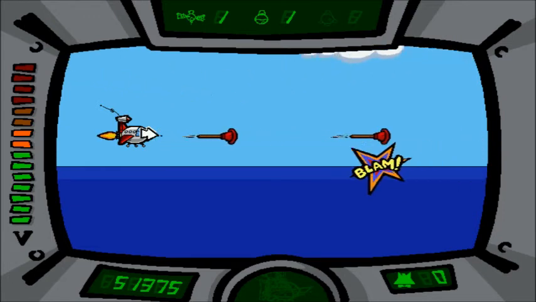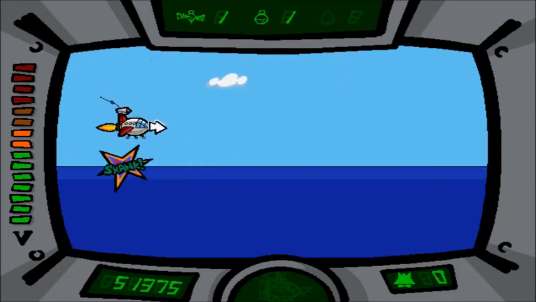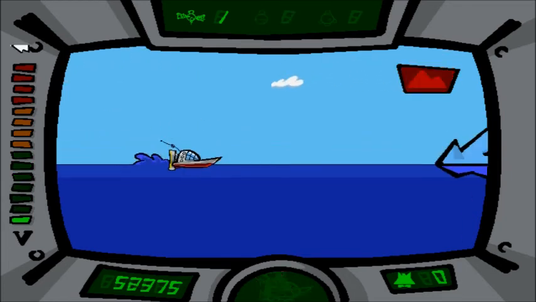I think this is what you're supposed to do for the boat stuff, because this way I can shoot all the obstacles out of my way. But if I encounter the little red thing, I think I will have enough time to go back and get that. So I'm taking a risk.